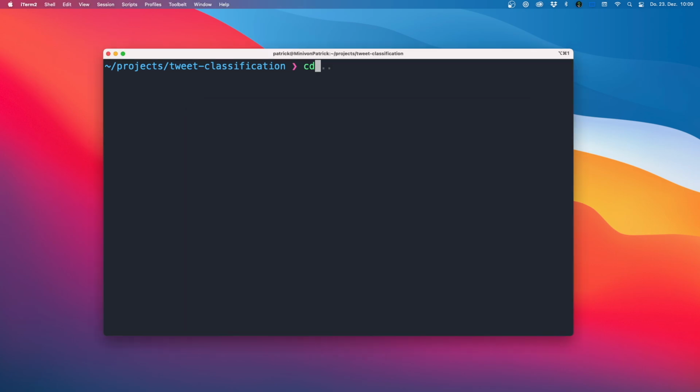Let's go into the ML dev folder. If you are working with machine learning stuff, then the chances are pretty high that you use a Conda environment, so I want to use the same in here. We start from scratch by setting up a Conda environment. So I say conda create -n, and then I give it a name. I also like to specify the Python version I want. So here I want Python 3.9.